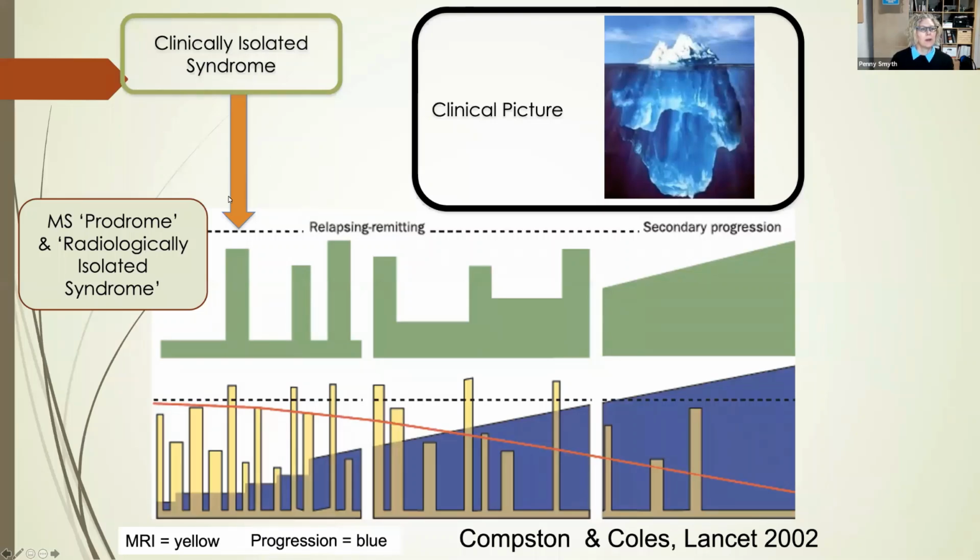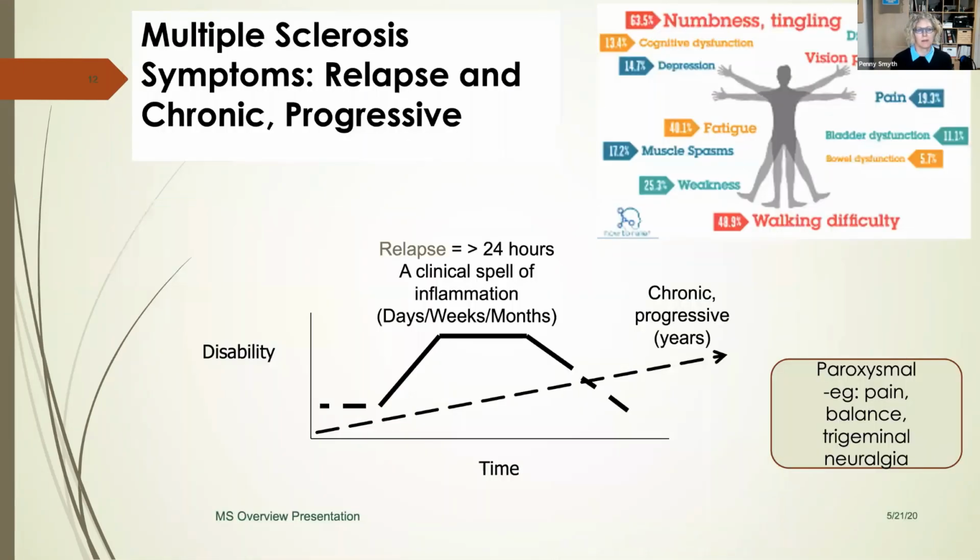Now, one thing I want to comment on here is this idea of the MS prodrome, which has really come up in recent years, and I'll speak on that further in a later slide, as well as this idea of radiologic isolated syndrome. That's when people have MRIs for various other reasons, and then they happen to have an MRI that looks exactly like MS, but hasn't had any clinical features so far. So we know that these people probably have that inflammation going on before they have their first clinical manifestation. What we're trying to do in terms of our treatments is prevent the secondary progression from happening.